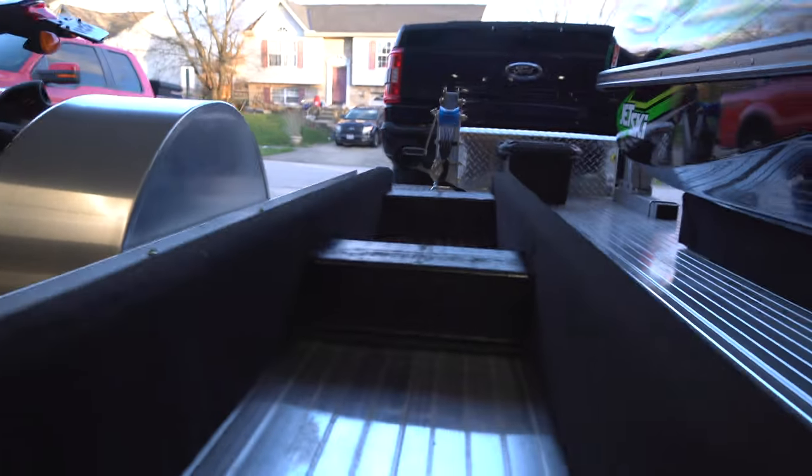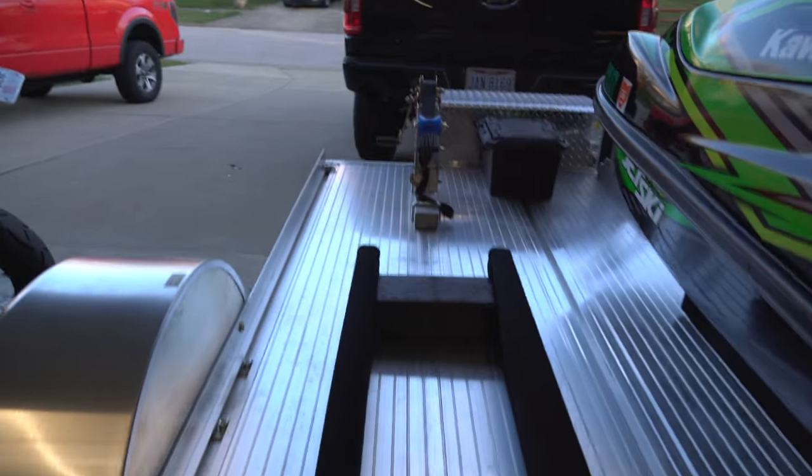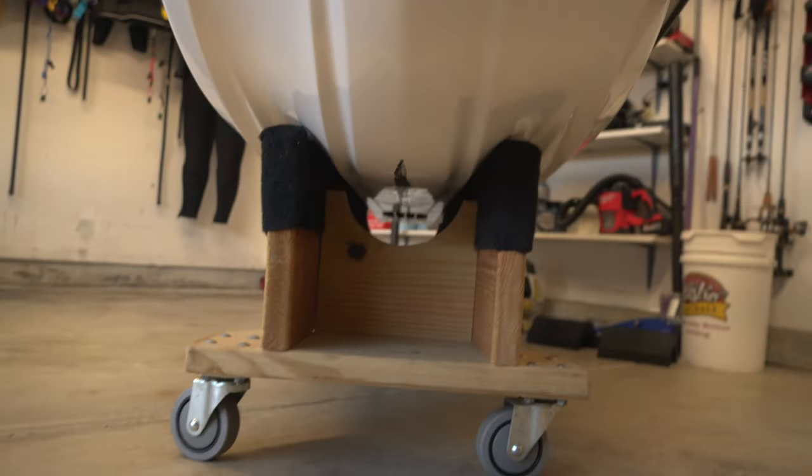But yeah, we'll have to router our bunks in the center here to give us more clearance, so it's just sitting on the rails and not on the center.